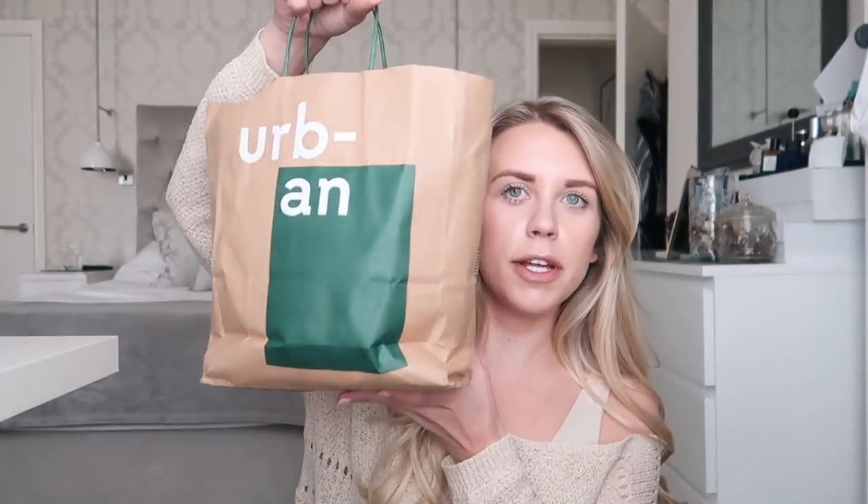Quick update on the brows - they're lasting quite well, thumbs up. From Urban Outfitters, I've had my eyes on these little crop tops for a while. I had the choice of white and black and went for white since summer's coming up and I'll probably be wearing more whites and nudes. These are £12 full price. I wish they did a nude. I also picked up some crop tops from Poundland - except Poundland have stopped stocking them, so I got them from Poundworld. The only reason I picked up the Urban one over this one is it's a little bit sheer and looks a little bit more like a bra.